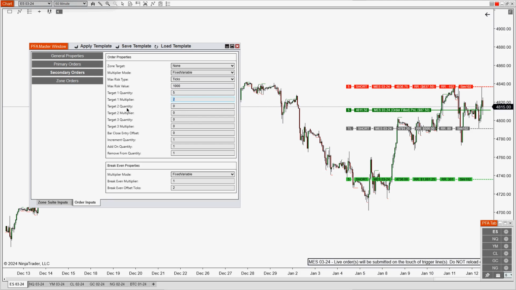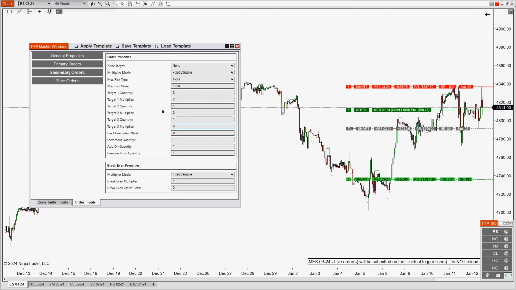But notice just below this, it's going to say target 2 quantity, and below that you're going to see target 3 quantity. So if I wanted to always have 3 targets, I can do that right there. So I could say if I want a total of 5 contracts, put me 3 here, 1, and then another 1. So that's a total of 3, 4, 5 contracts. However, target 1 would be at a 2-to-1. Let's say now I want a 3-to-1, and finally I would like a 4-to-1. So this can be adjusted however you desire. All right, just like that.